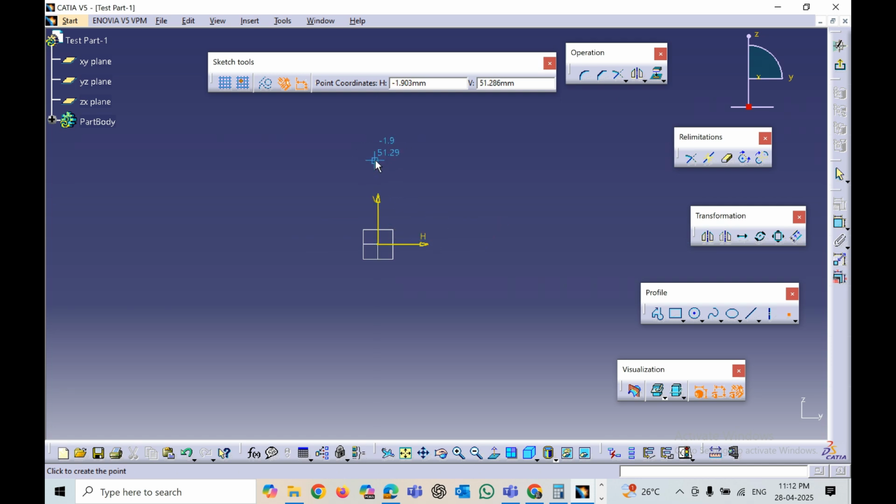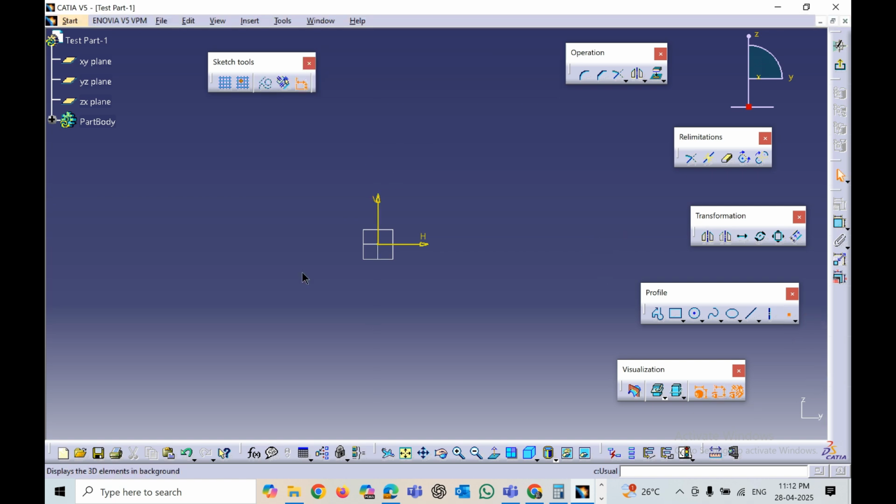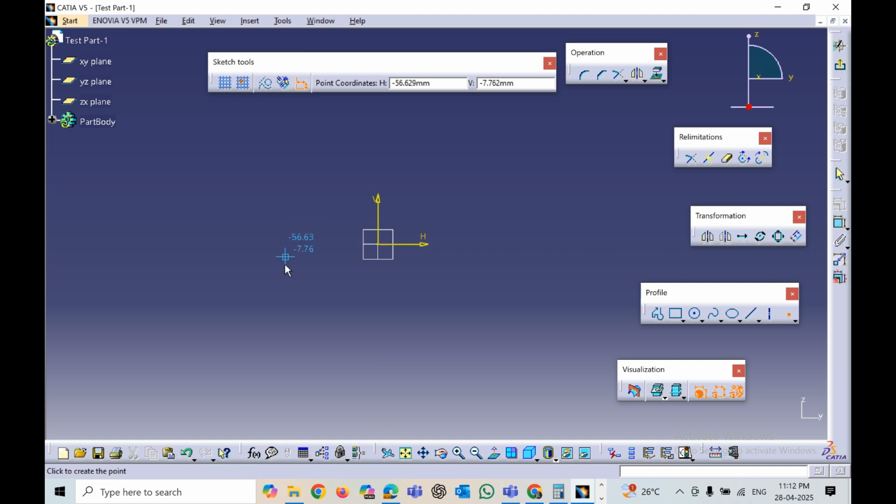In a similar way, if I go vertical, these things are being highlighted because I've highlighted geometrical constraint. When I uncheck this, let me select this for a second, you can see it doesn't pop up.